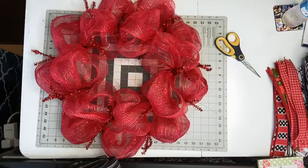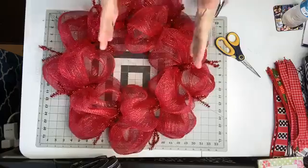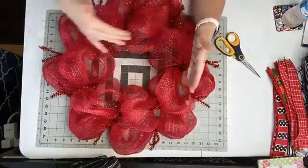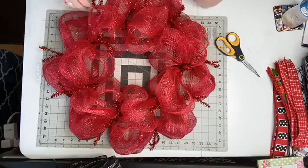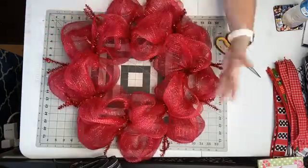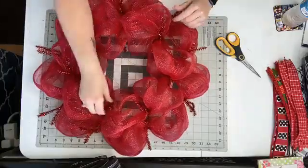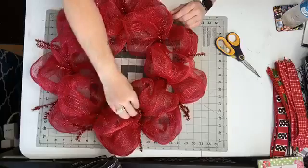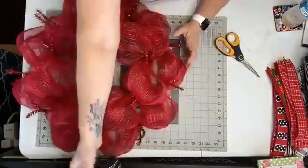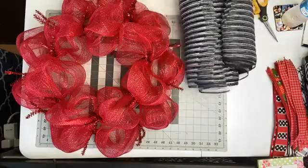If you really, really want to do it, you can actually cut 10-inch strips and then cut it in half, and you can use the mesh that way too. It would be 10.5-inch pieces, but I've done that. It's just that certain mesh frays really bad. So now we're going to be putting this on.